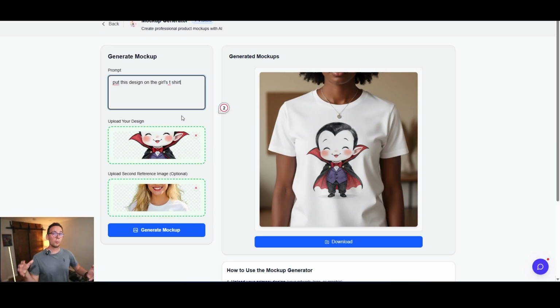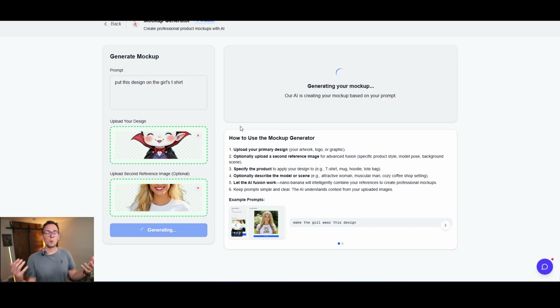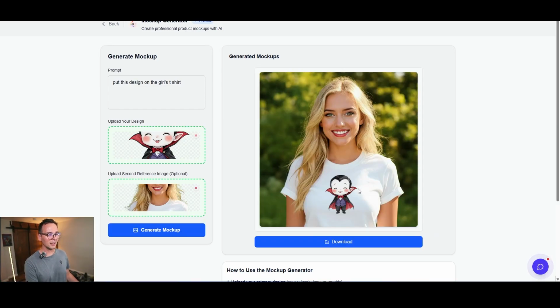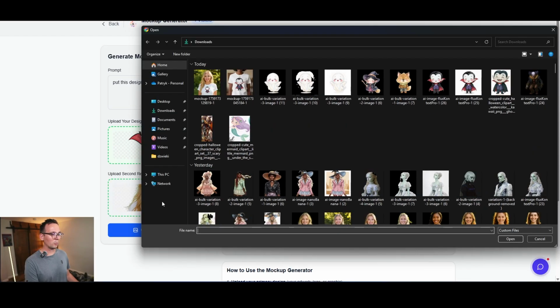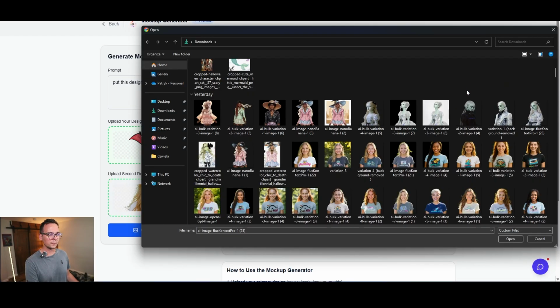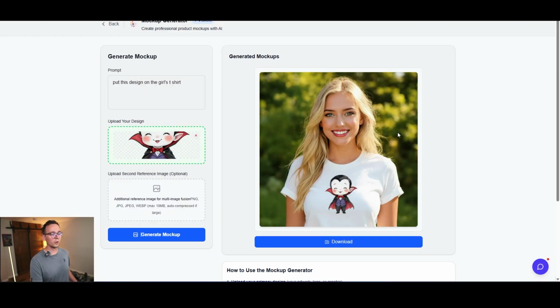So now we're gonna combine 2 different elements together and we're gonna create a new mockup. It's really cool. I really like this feature. It's one of the best features that Google has released in a couple of weeks, years. I don't know. It's really cool. Ever since the AI bubble has started. Boom. And you can see now that she's wearing our little vampire, okay? We combine 2 different photos together. We combine this photo with this photo, and we got a new photo that's combining both of them together. I think it's really cool, okay?